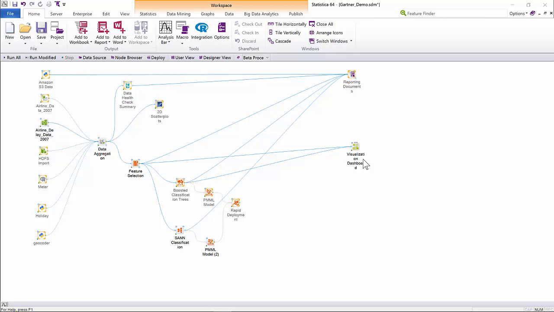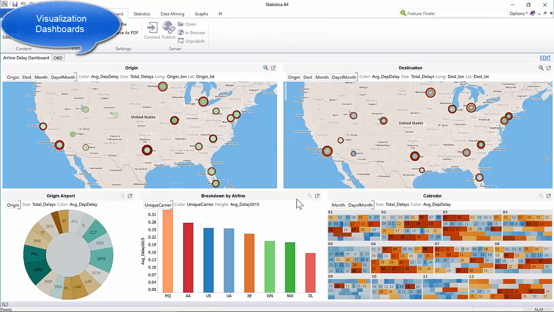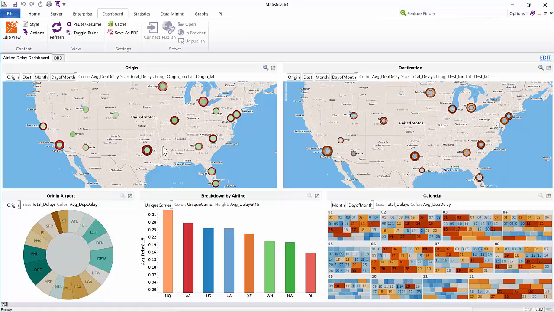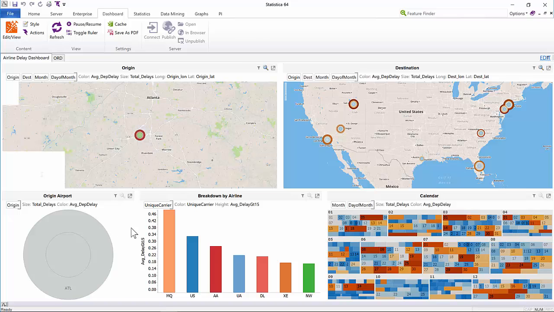So here you'll see that we have an integrated visualization dashboard within the analytics workflow, which allows us to point to multiple data sources and then create visual dashboards on top of those data sets. This is a typical BI type dashboard which we can use to slice and dice data. So here you can see that we have broken down the delay, the average delay, as well as the total number of delays by origin and destination airports. And like any BI tool, we can very easily filter by specific subsets. You can drill down. It's highly interactive and very user friendly.